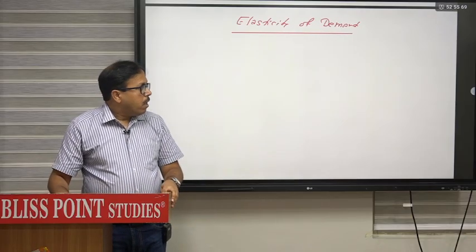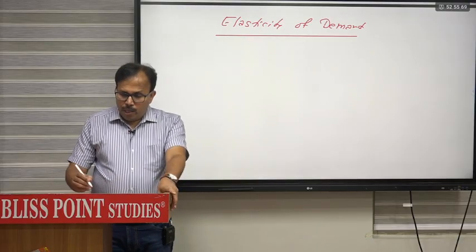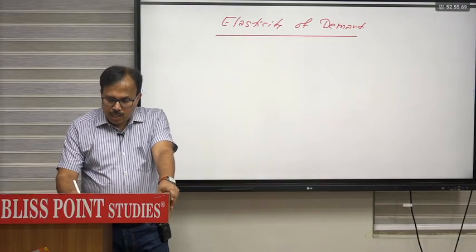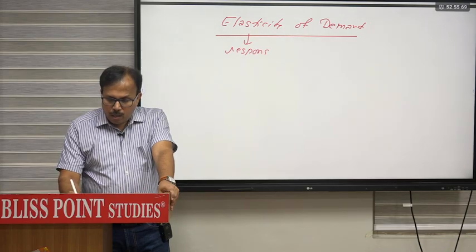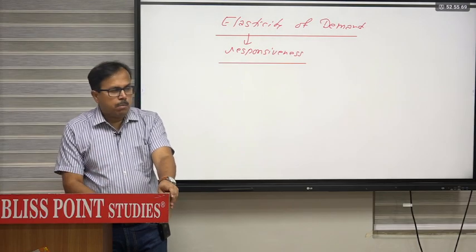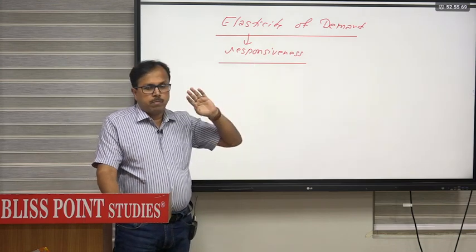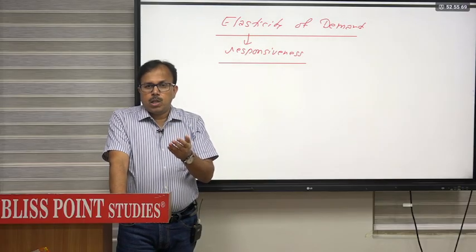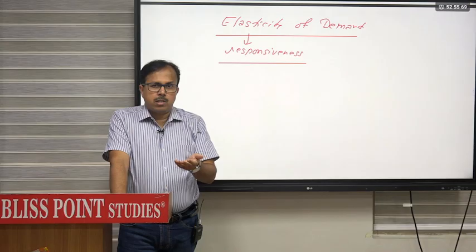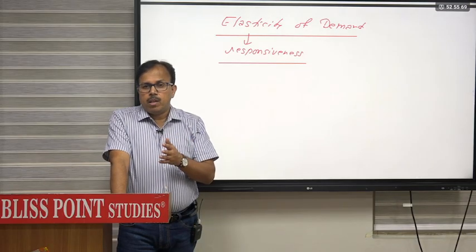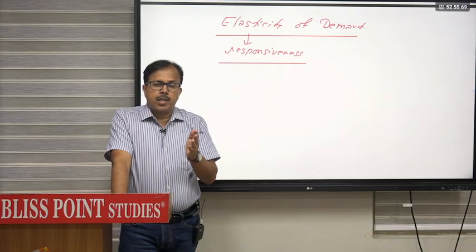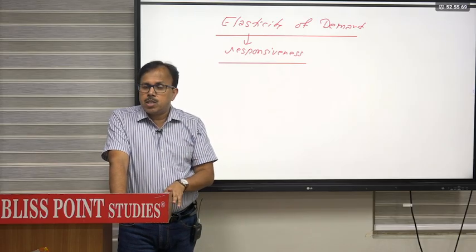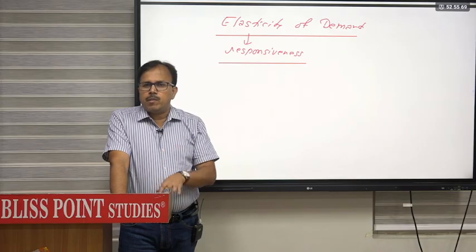See, whenever you use this term elasticity, elasticity in fact refers to a responsiveness. So if I say elasticity of demand, that means it measures responsiveness of demand. Elasticity of demand is a responsiveness of demand due to, now demand can respond due to change in price, demand can respond due to change in income, demand can respond due to change in price of related good, demand can respond due to change in taste and preference, demand can respond due to any other factor also.